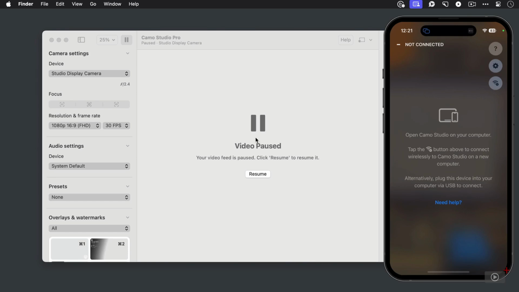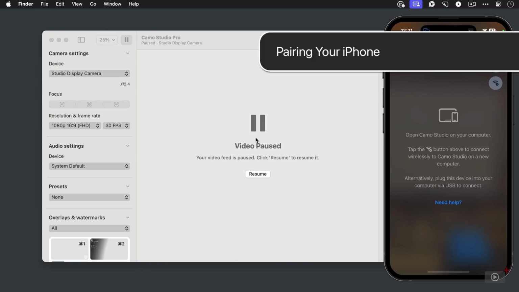In this screencast, we're going to look at the different options that are available for the different camera sources, including the different resolutions, shutter speeds, overlays, zoom options, and all of the image adjustments that you can make to your video in Camo Studio. And while Camo Studio will work with any video source on your Mac, we're also going to take a look at pairing Camo Studio on your iPhone so that you can access the complete set of features using your iPhone as a webcam. Let's get started.